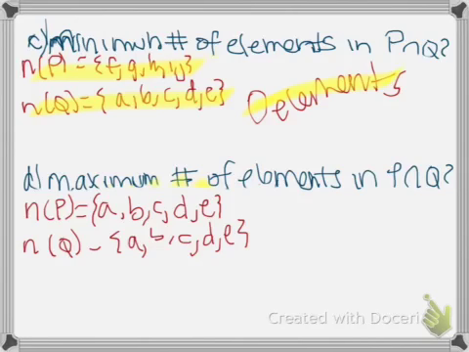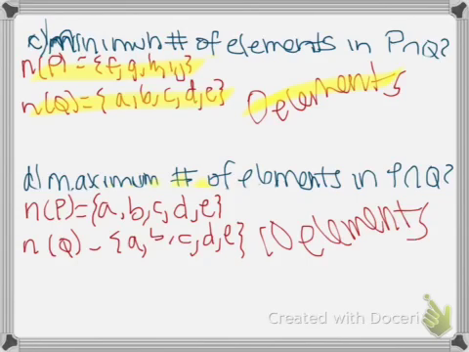So to find the maximum number of elements in P and Q, we have to see what these two sets have in common. So you can tell that P and Q have the same elements in their sets. So our answer would be 10, because there would be 10 if what's in P is also in Q. And we can see that because P has A through E and Q has A through E as well. So it's the same. So it would be 10 elements. They have to have the same elements in both sets.